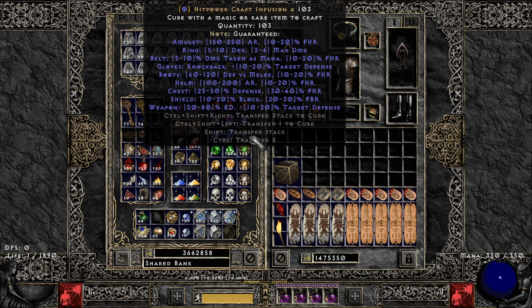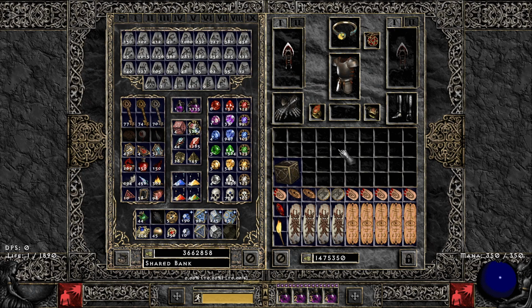Amulets are also very strong. I made a lot of hit power amulets for my druid. I think they're very good for shapeshifter druids. Hit power chests are also not bad. Gloves are used sometimes for Amazons and Act 1 mercs. But we'll talk about all that tomorrow, I guess.